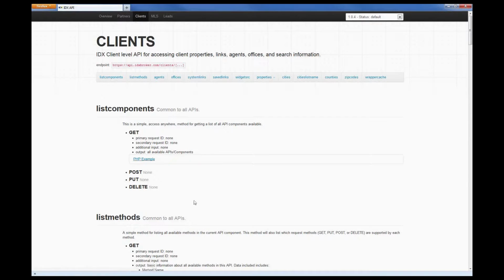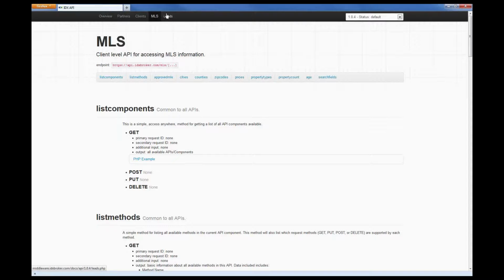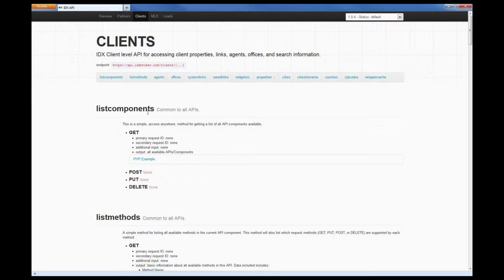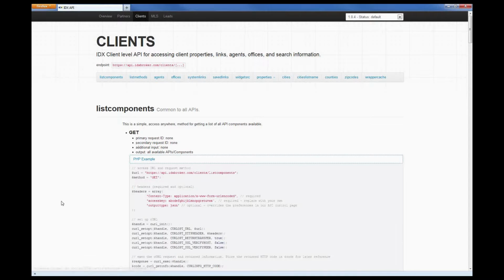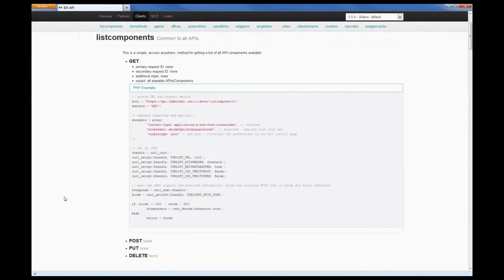So list components, they're all here, will be here on whichever level you want to access them on. If you want to access the client level, which I'm accessing right now, a partner level, information specifically about an MLS, or specifically about leads. Let's take a look at the clients really quickly. This will tell you which of the 4 verbs you can use: get, post, put, or delete. List components, for example, does have a get call. You will get information on this. You will not be able to post, put, or delete this information. Much like almost exactly like the example I've just shown you. Here is the code you would use for a PHP example call, and this would then return all the information.